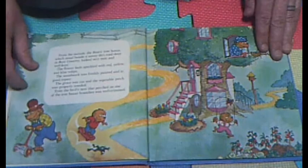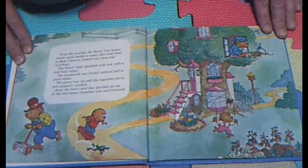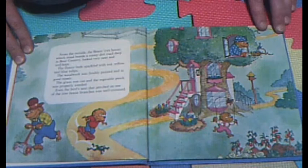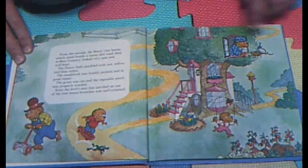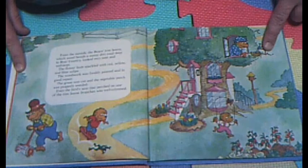From the outside, the bear's treehouse, which stood beside a sunny dirt road in bear country, looked very neat and well kept. The flower beds sparkled with red, yellow, and blue tulips. The woodwork was freshly painted and in good repair. The grass was cut. The vegetable patch was properly weeded. Even the bird's nest that perched on one of the treehouse branches was well trimmed.